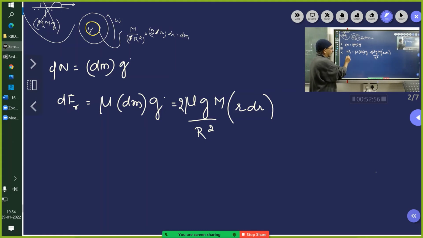So now what you have to see is the frictional force on this ring of this portion of the disc is dependent on its proximity from the axis. So that means this part of the disc will have some frictional force, this part of the disc will have another frictional force, this part of the disc will have another frictional force. And if you say the disc is rotating like this, then the frictional force on this disc is tau.